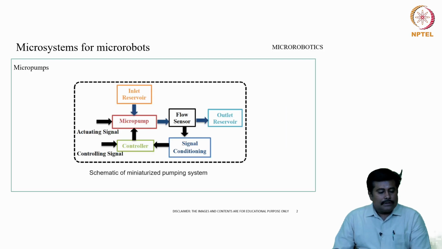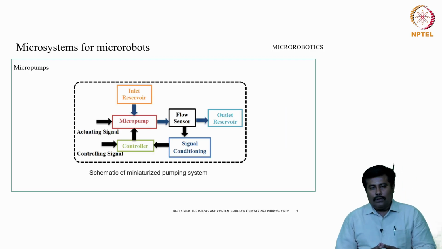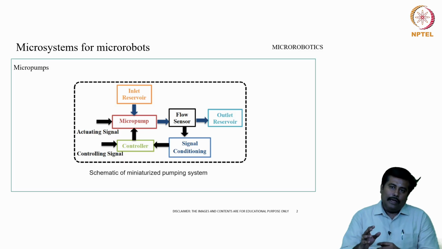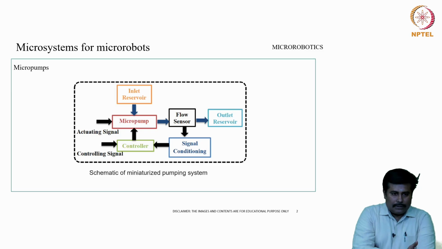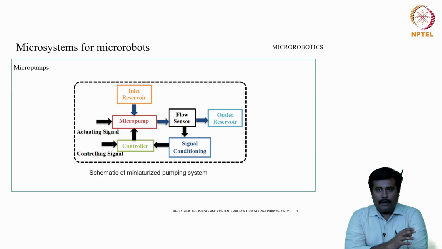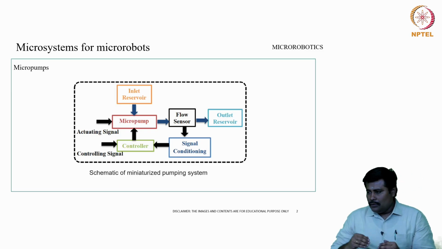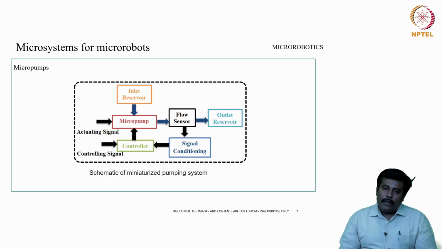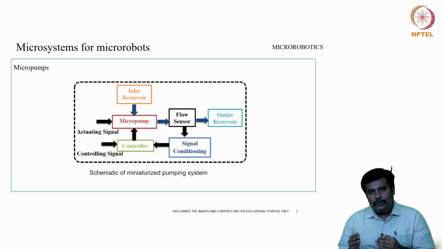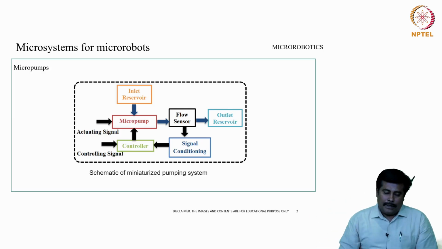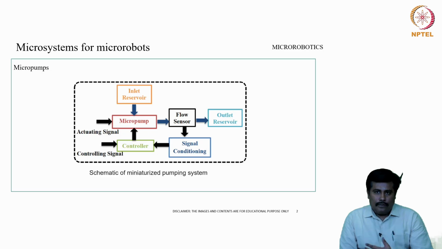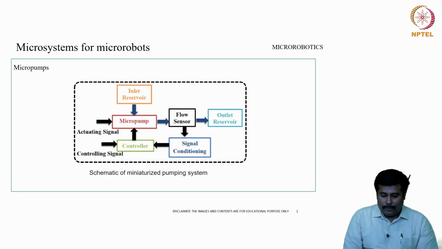First, we will discuss micropumps. Micropumps are considered one of the key elements in microsystems for microrobotic applications. We are well aware of pumps; they are efficiently used for discharging. From a microrobotic point of view, micropumps are used for discharging a certain amount of targeted drug delivery, or to reach a particular point and have control over the flow rate. These are some of the applications, and we will go into detail on different applications relevant to micropumps.